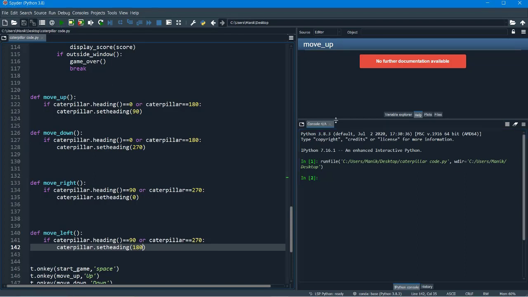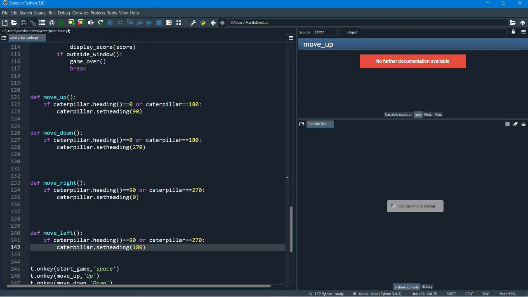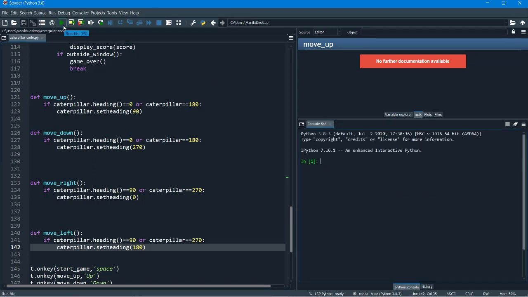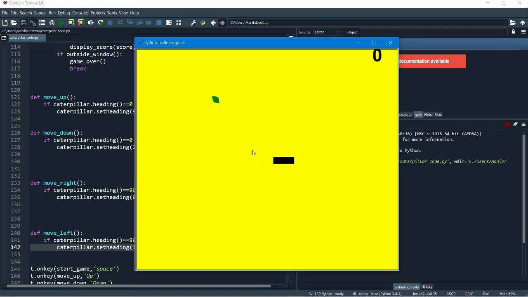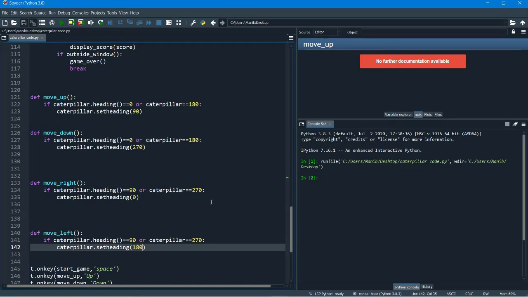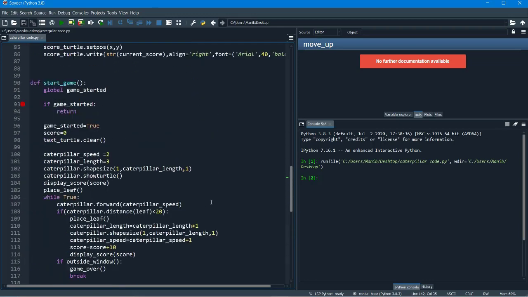Let me again just run it and see whether it is updating the score or not. We need to first see this thing. It is moving. Yeah, it is doing this thing, guys, you can see. I hope you get an idea of how actually the things work when you are in a particular direction or not. These are very important for you, guys, if you are performing the operations. And I hope you get an idea of how the listeners work.